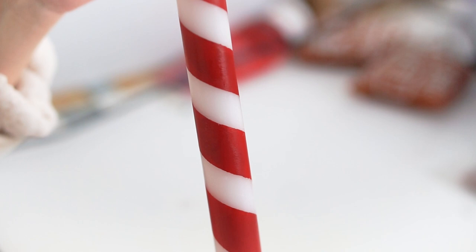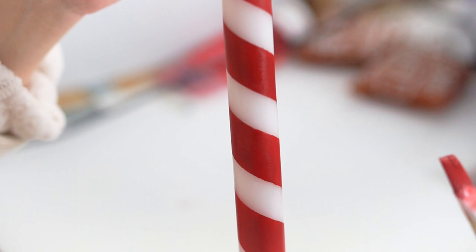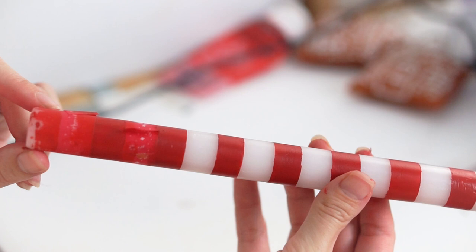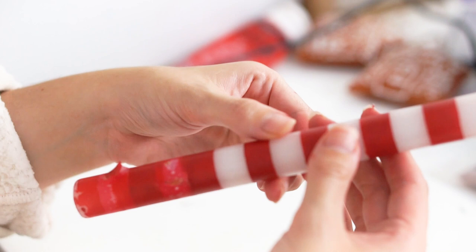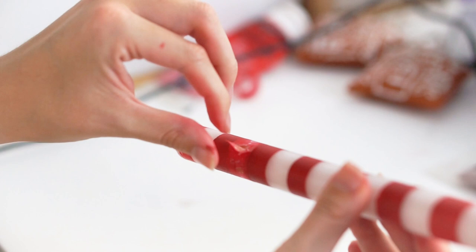After peeling there are a few slightly dodgy edges, but you can scrape those off gently with a fingernail or a needle to neaten them up. Bear in mind the paint is quite scratchable and comes off very easily, so these are for display purposes rather than heavy handling. Touch up any bits that need it, then leave to dry overnight to let it set a little better. While working on the diagonal-stripe candle I also made a second one with the same red color, using small tape loops instead of a spiral to create horizontal bands.